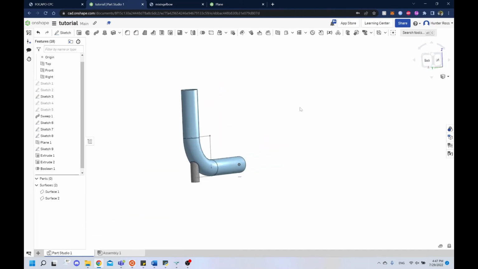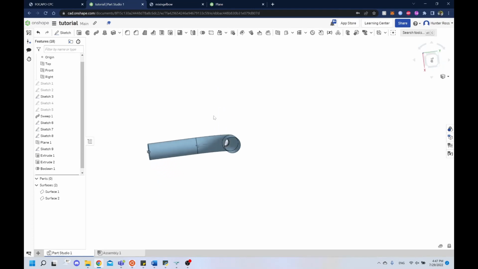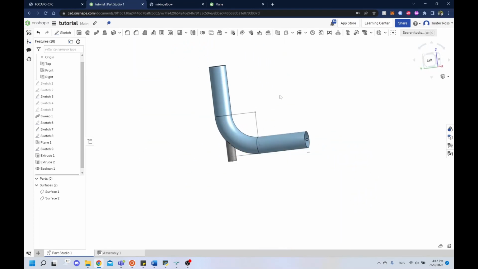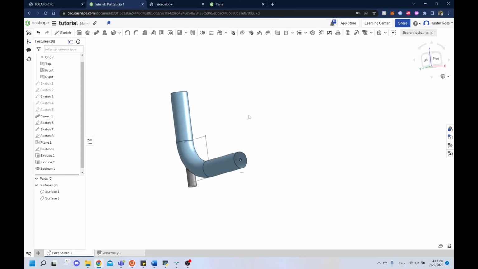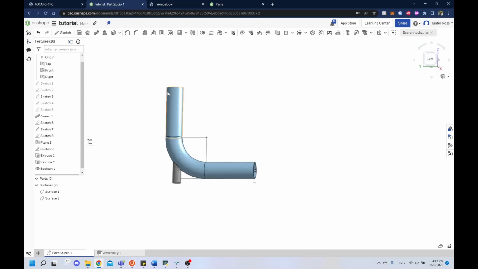There's so many other options and tools here that I didn't go over. Some will be helpful for CFD, some won't. You can even export this so that you can 3D print it if you want. Although this would be a really big pipe, because what is this, 3 meters? I don't know if we have a 3D printer big enough for that.